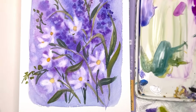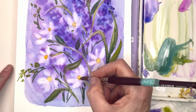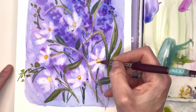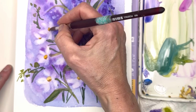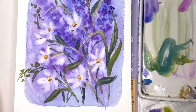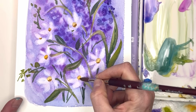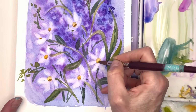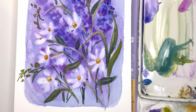And if you want to get really technical with the daisy, add a little maybe some brown. I'm adding some brown to my yellow and blue, and you can just kind of add a little bit of that on the bottom here. And it just gives it a little bit of dimension, but not necessary. And I might loosen that up a little bit with some water, just so it looks a little more semi-realistic. There, kind of blending that. Voila!